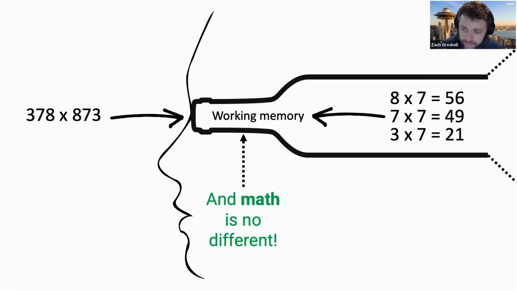Many teachers, as I go from school to school, tell me that they are being told that they're not allowed to teach these facts, that these facts will hinder children's love of math. And it's no different than what we used to say about phonics, and it's no different than what we say about a lot of things in education. We just have the wrong mental model of how the cognitive architecture, how this working memory and long-term memory cognitive architecture works.